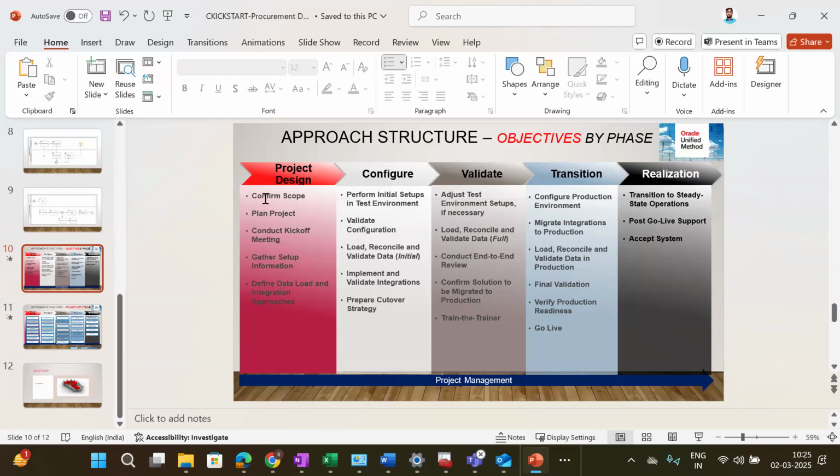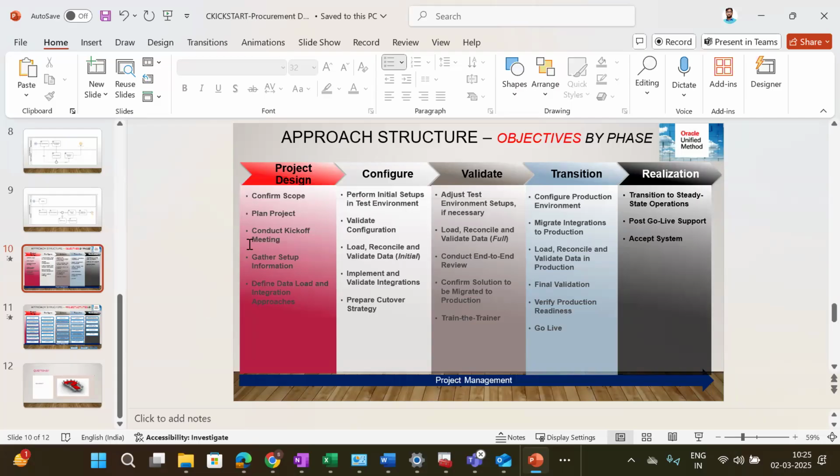You will be given the scope, then the project plan, then you'll have a kickoff meeting with the business. Once the kickoff is done, you will have brief sessions with the business to gather the requirements, what exactly the business is all about, and how we can accommodate their business into the system.